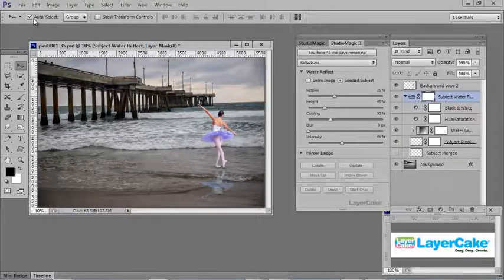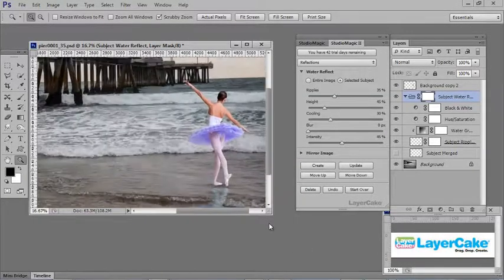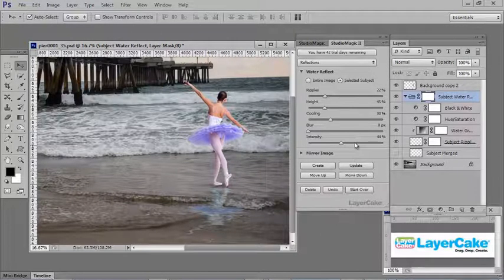Before you do that, you want to make sure that Auto Select is selected and Group, not Layer. What I'm referring to with the group is the reflection is in a group here. So now when I go in here, click, I can move the reflection anywhere I want to if I want to just move it up a little bit. And we'll be covering this as well a little bit later on with the Auto Select and Group and Layer. And if we zoom in a little bit here, see a bit more of this. I may bump the intensity up some, Update.